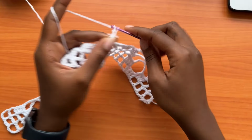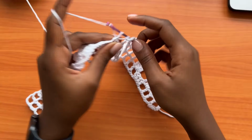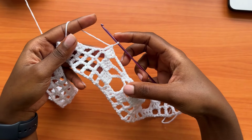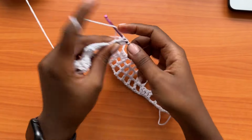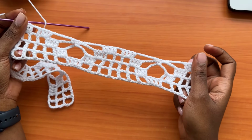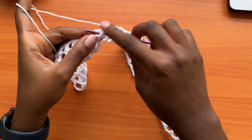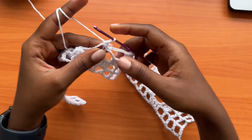Then from here, you're going to make a chain of seven, skip three stitches and one double crochet into the next. Two double crochets into the next chain two space, one double crochet into the next stitch, chain two, one double crochet into the next double crochet, two double crochets into the next chain two space, one double crochet into the next stitch, and then you're going to make a chain of seven. One single crochet into the chain six space, one single crochet into the next single crochet, and one single crochet into the next chain six space.